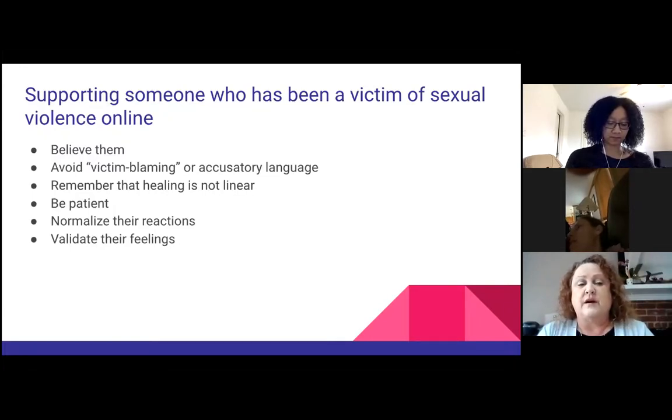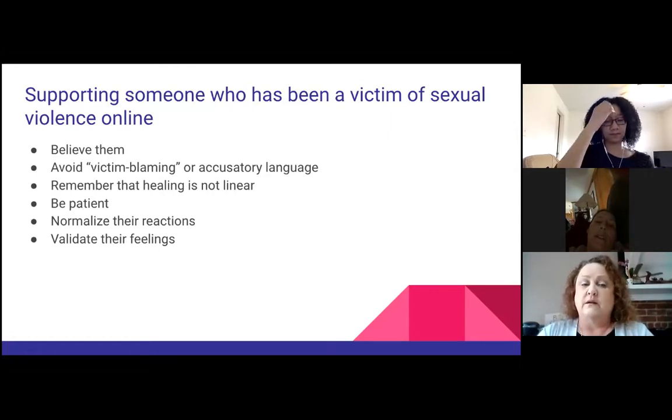We also need to think about what happens to one person could happen to another person, and they react differently. Remembering that healing is not linear. It's not the same for everyone, just like the experience may be similar, but it's not exactly the same. So we have to remember each person is an individual, and we want to support them in their individuality as well, and be patient with them, because as Denisha just said, it could go on for years, or some people deal with trauma in different ways. So they're going to have different reactions and different healing time.